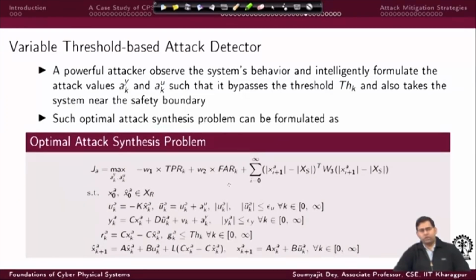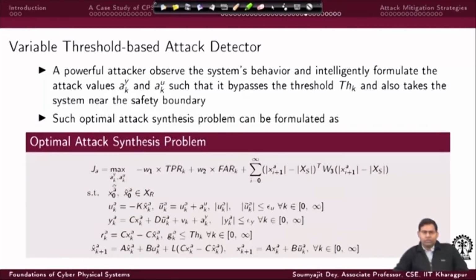So, that is how the objective function is designed, and of course, all these choices of the attack values have to be such that you satisfy these constraints, because these are the standard control system constraints you have for the dynamics of the system. So, while satisfying all these constraints, if you can choose suitable values so that this cost function is maximized in every kth instance, then you can have a suitable value of the attack vectors which have a higher probability of bypassing the detector.